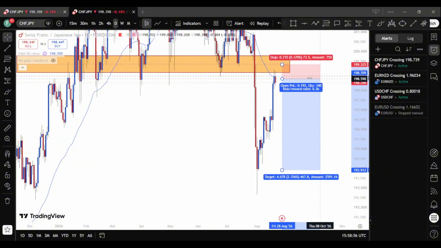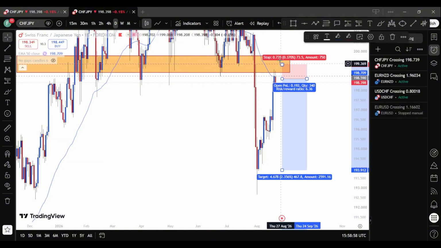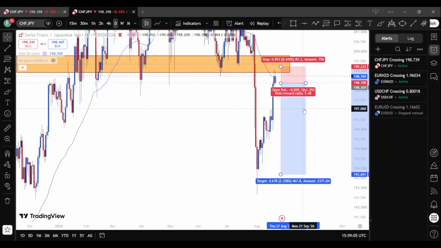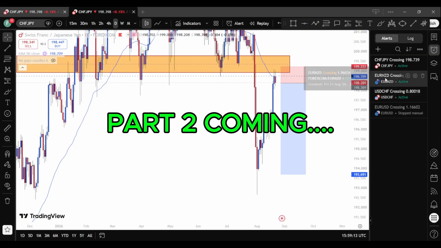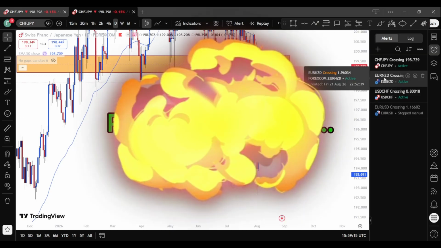So this is a trade that I am really, really interested in as well. We could make a lot of profit off this, risking a low amount. So I'm really taking this into consideration. If I catch this move to the downside, we're literally golden. We could be 1 or 2 weeks ahead, literally. All right. Next trade, EURNZD.